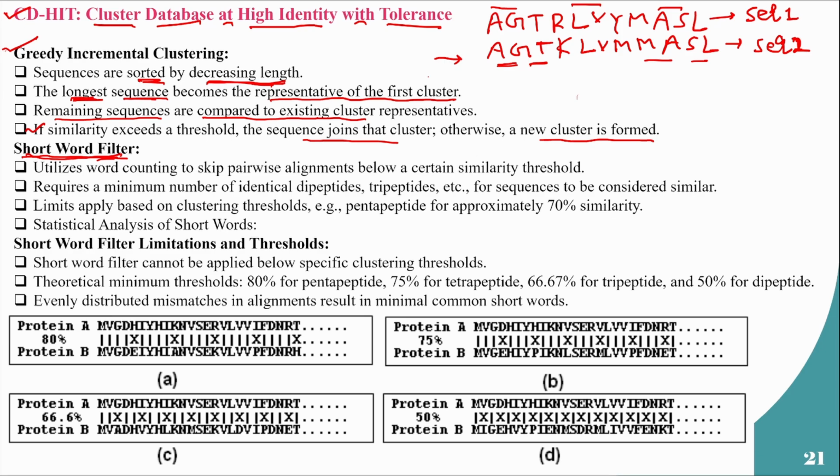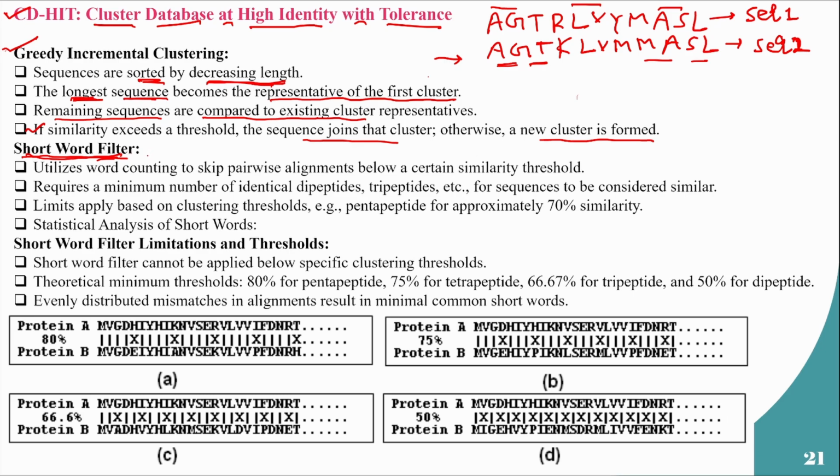So 2-character matches, or tripeptide, so 3 amino acid stretches, 2 amino acid stretches, and so on. Basically you can think of 3-word or 2-word stretches of characters that will be matching. There has to be some number of matches like this using small words or small subsequences if the two sequences are present at a high level of identity. So based on this information, what the program does is that it uses that as a filter process.